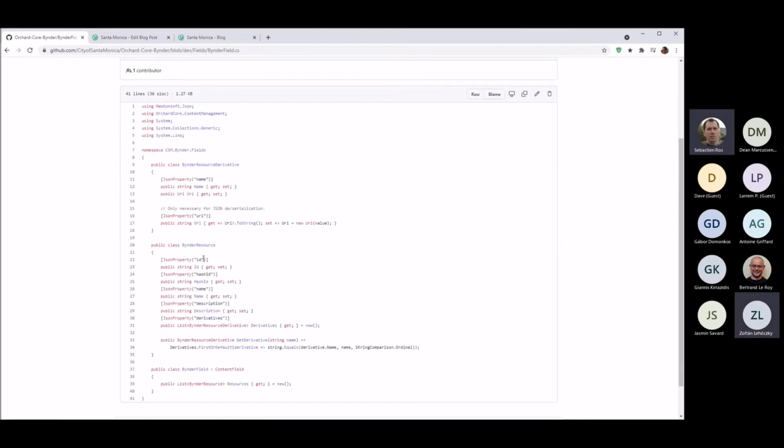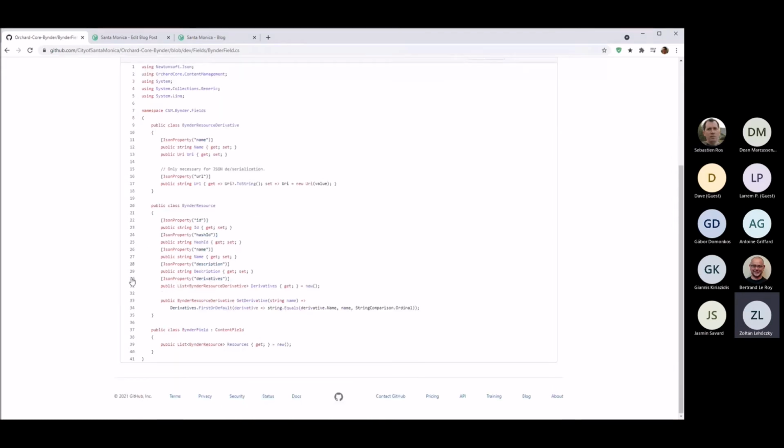Yeah. As mentioned, we are storing references to these Bynder derivatives, and how it looks like is, well, we are storing such Bynder resource objects with Bynder resource derivative, which is pretty much a name for the given variation and the corresponding URL. So all of these are directly loaded from the Bynder CDN, because this is what we actually want to do when using Bynder apparently. And the rest of the basic details are also coming from Bynder, like it can have a name and a description.